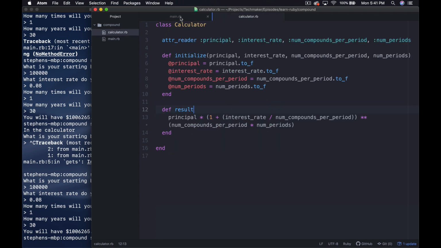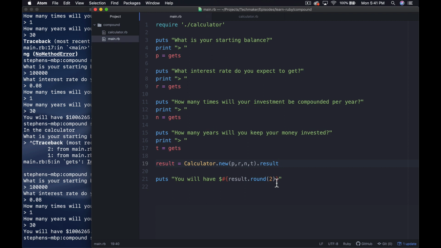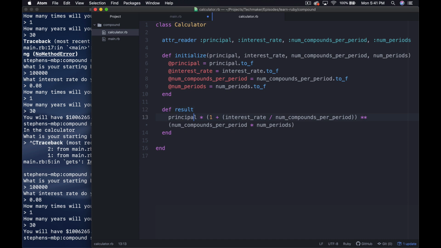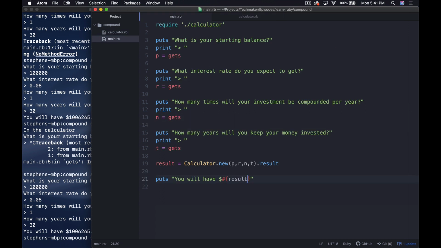In actual fact, what we're trying to do is remove business logic from the front end and move it to the back end, so to speak. So for example, this round 2 here could also go, if we wrap all of this in some parentheses, put that round 2 on there, and that's it. What's useful about that is now this thing doesn't need to do any sort of math conversions or formatting or anything.